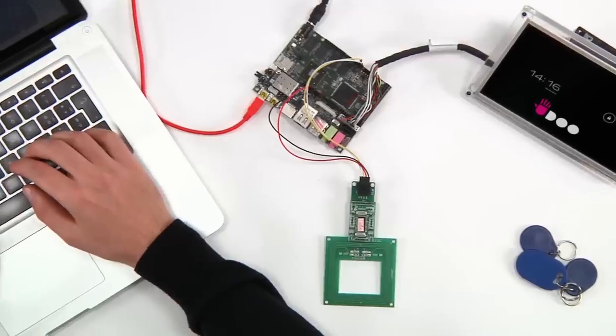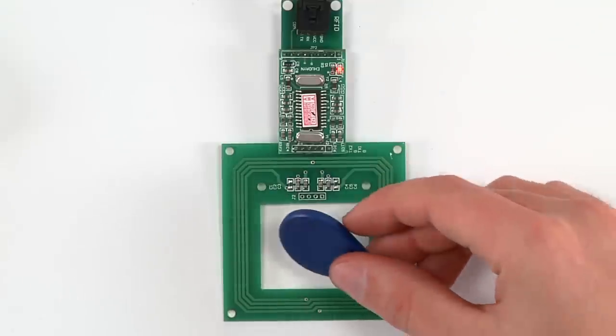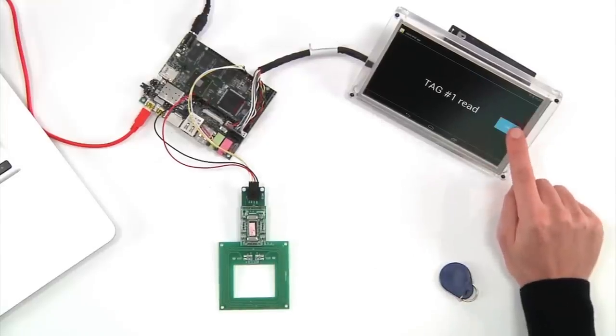Android 4 runs smoothly on the UDOO board, with a lot of accessories and sensors, such as a touch display and RFID reader through embedded IDK connection.